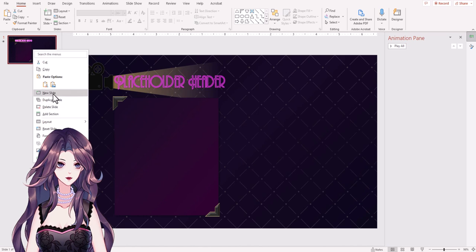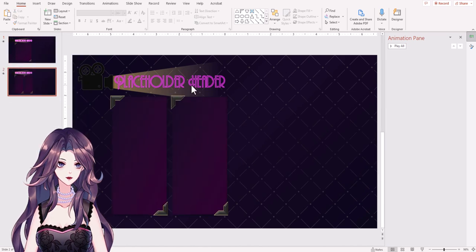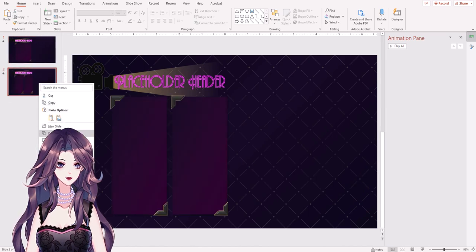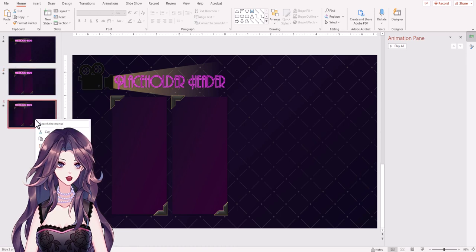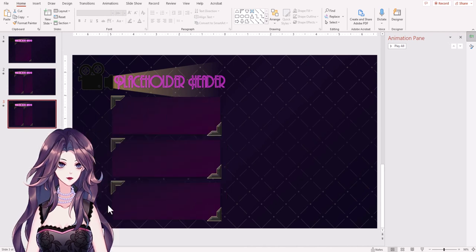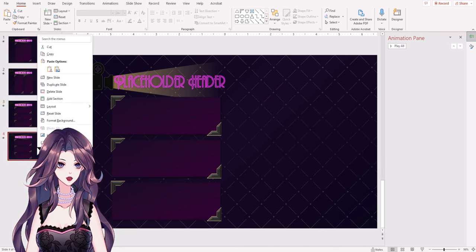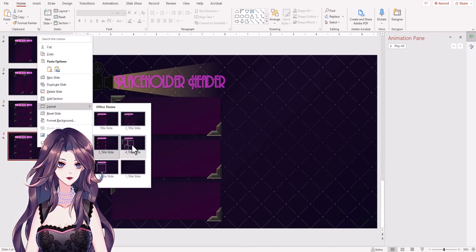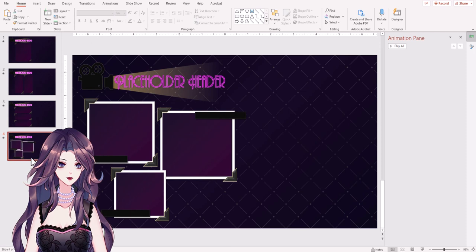So I'm going to go ahead and create a new slide. There's a list. New slide. Oh, that's the list again. So we're going to right click, go to layout, select one of the other layouts. New slide, right click. Here's our picture layout.